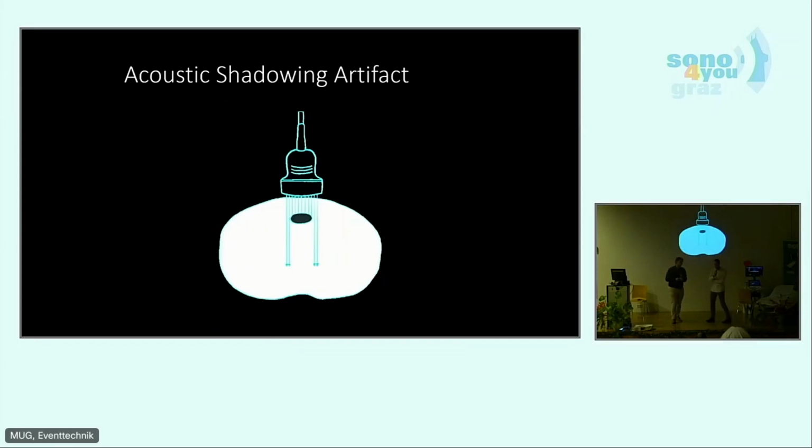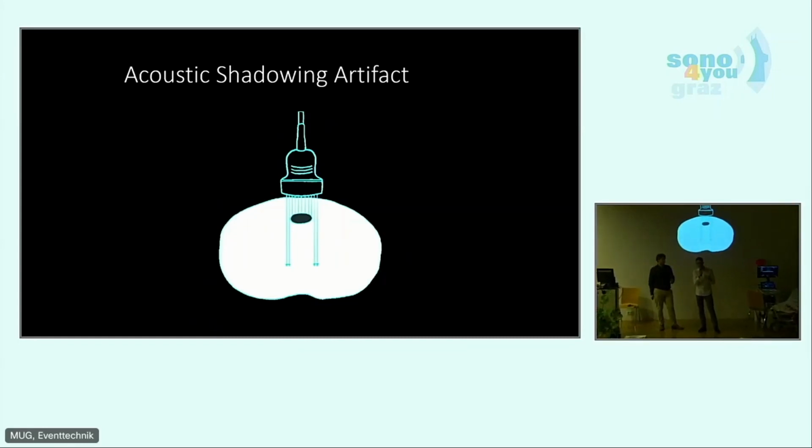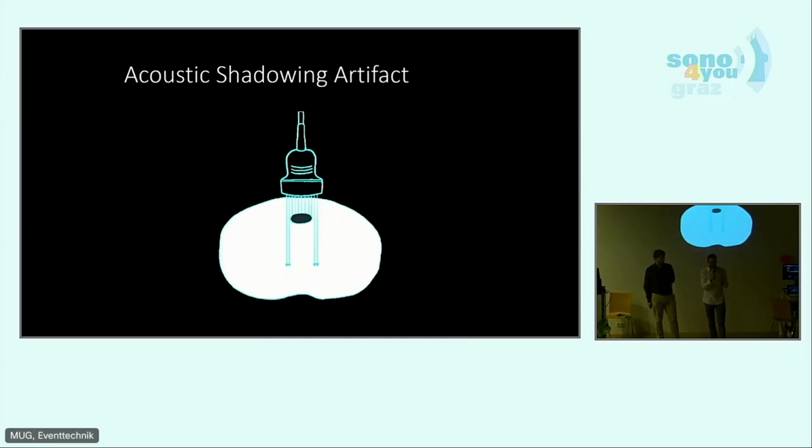So the next artifact is a little bit more simple. It's the acoustic shadowing. We see this black area, which gives a strong echo and does not let the sound beams penetrate. So behind the black area, whatever structure it is, we cannot get any echo. So we have a shadow there.